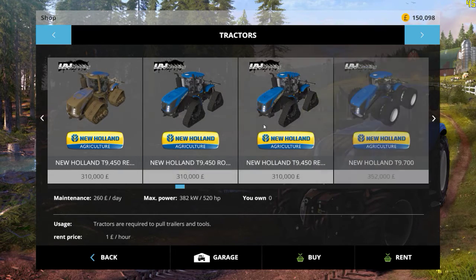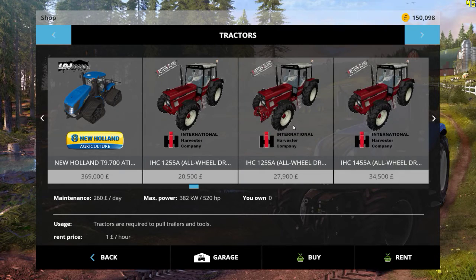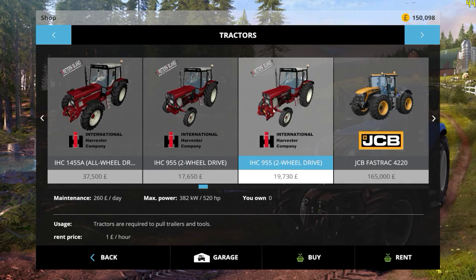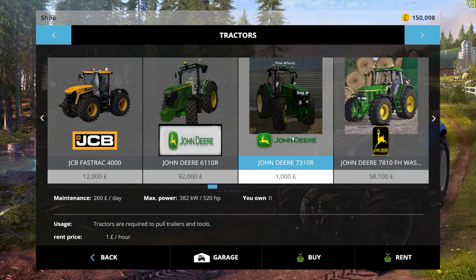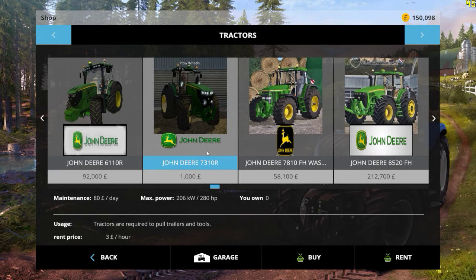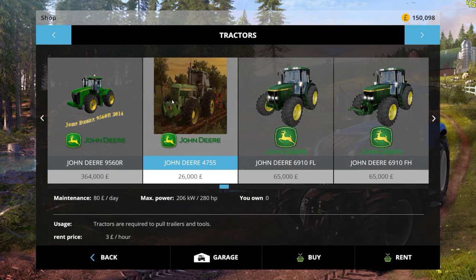I'm trying to think if I have anything else that's rather unrealistic. These are all the same, you can class them as second hand, they're older models. Oh, this one here, I've used that. I don't like the sound on that one. It is a good one, 280 horsepower for £1,000. It's handy when you're starting out. I don't even know where I got it from, but I don't like the sound. I may buy it just so you can try it and listen to it. What else here? That's the 4755.